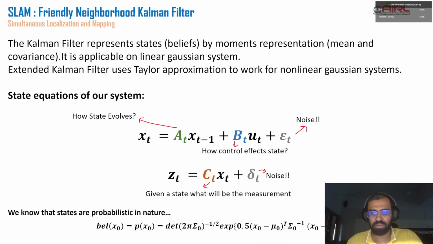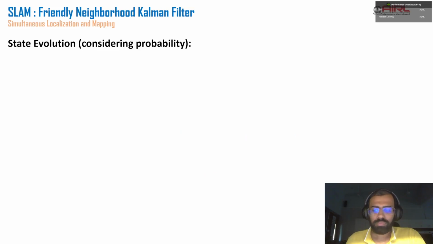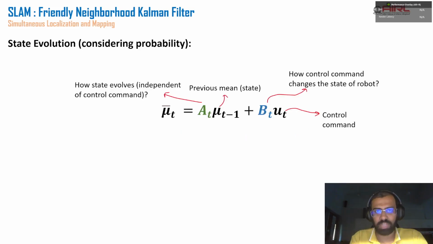One being our mean, the other being our standard deviation, sigma t and nu t, or nu naught or sigma naught, right? We need to use this in Kalman. So how do we do that? Let's look at that. Considering state evolution, we will first update our mean. Mean is how the state evolves, added to that my control input. So I put the BT matrix there, and that's how my new mean comes out, right? So the previous mean I take into consideration, and then the new mean comes out.